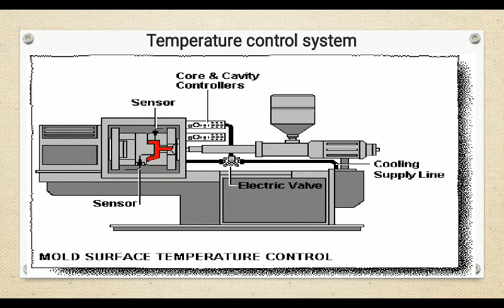Whatever change in the temperature of the mold is sensed by different sensors used in the mold. As you can see here, this is our part, and there are sensors used to sense the temperature change in the mold. Whatever the change in temperature, it is sensed by the sensors, and the sensors send feedback to the controllers. To maintain the temperature of the mold at the set point, the controller activates the supply line here. Those supply lines provide coolants to the injection mold, setting the required temperature at the desired point. In this way, the temperature control system works for injection molds.